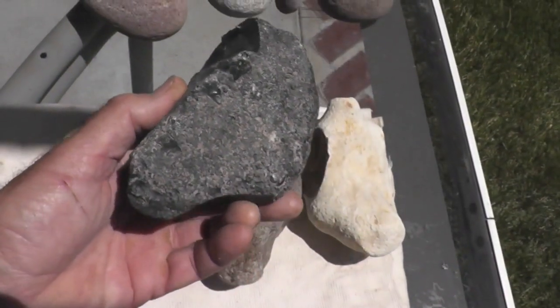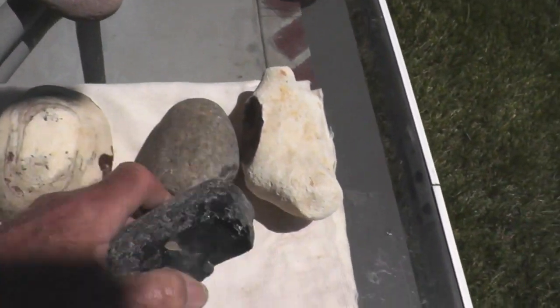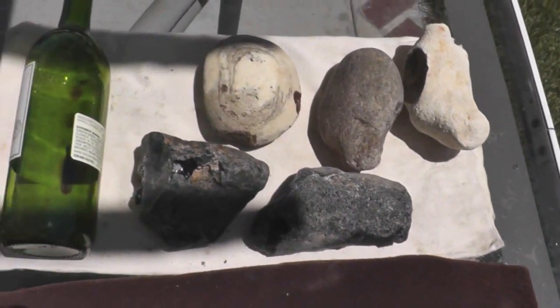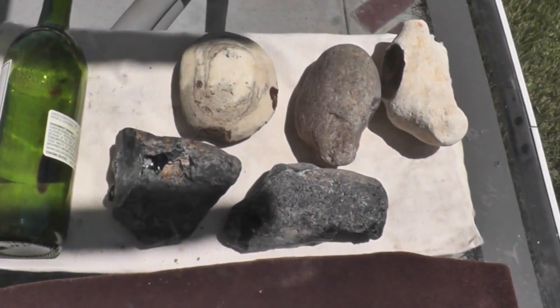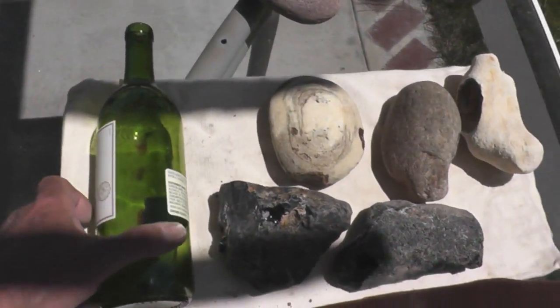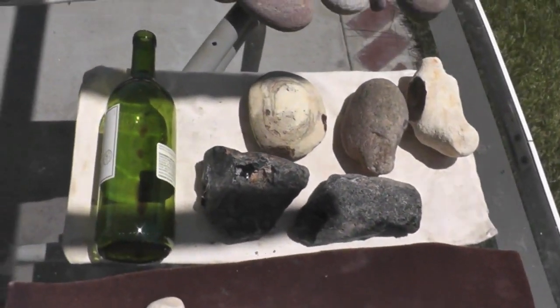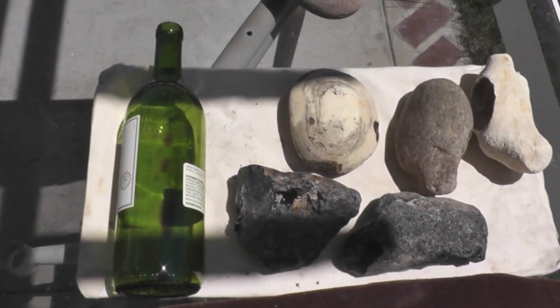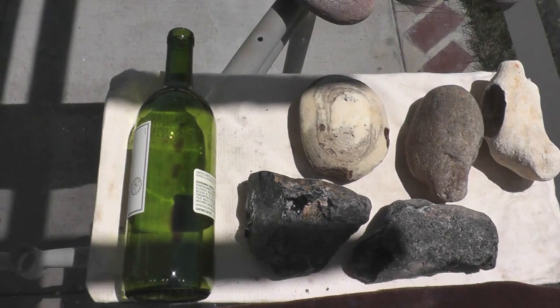The obsidian — I could probably get into it on one of these sharp edges over here, but it'd be pretty slow going. I'd have to remove quite a large number of flakes. And the glass bottle — of course I could lop the end off and work that down, but the glass bottle is probably something I would just save for a water container instead of napping it.